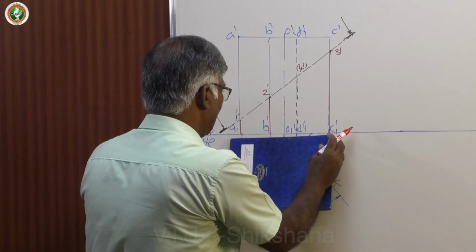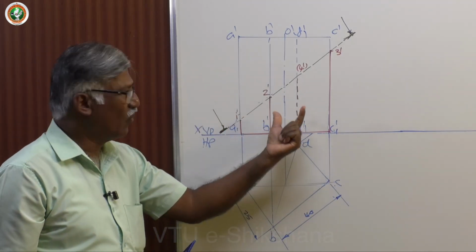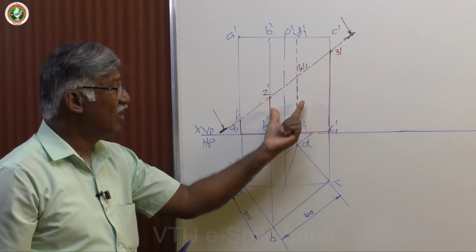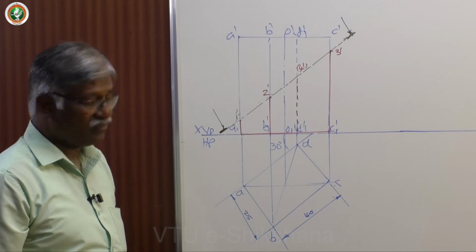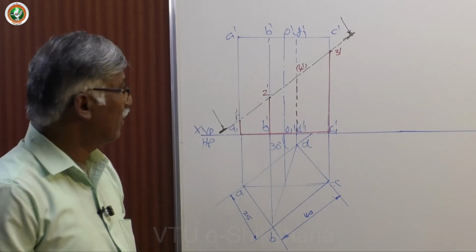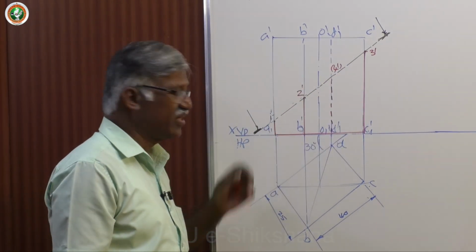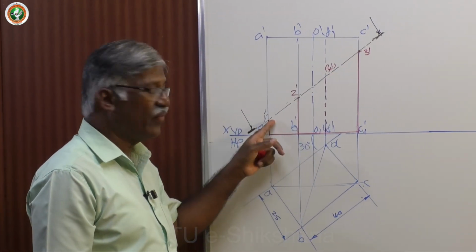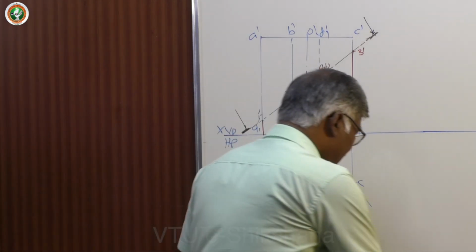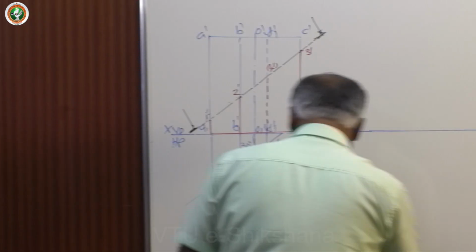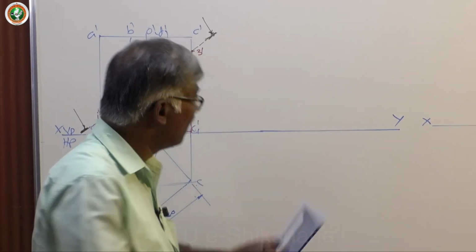This is a must. Otherwise, you commit mistakes. This is what you have to develop. Whatever the remaining portion of this solid surface, lateral surface, you have to develop it. Okay, this is about the top and front views of the given solid with the given orientation, then fixing the section plane, and also identifying the remaining portion. Now, how to draw the development? Development we have already discussed. Parallel line method. All prisms should be worked out with the parallel line method.